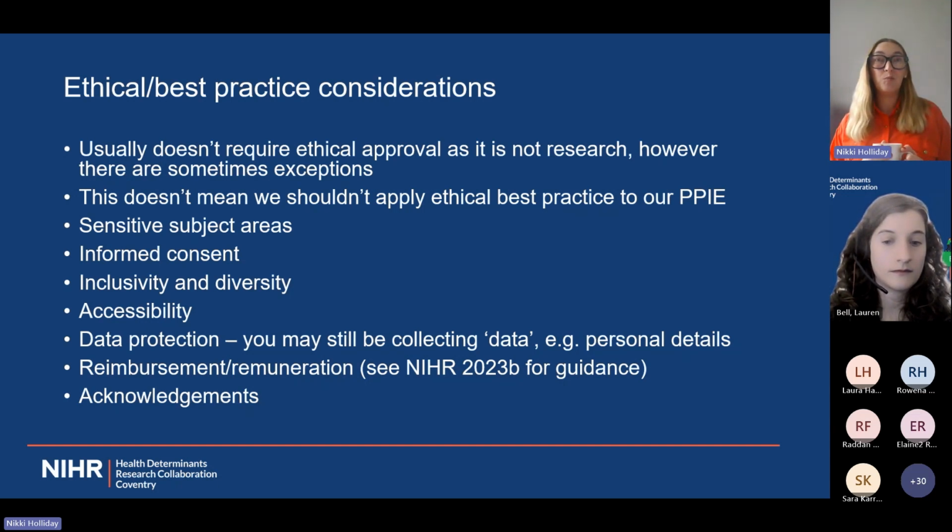And also acknowledgements. You're going to get some really good insights from people potentially in your research that can make or break it, and most of the time it's going to make your research, and you're really going to benefit from that. How are you going to acknowledge the people who put those ideas into your research? So for my projects, I ask, do you want to be acknowledged? How do you want to be acknowledged? You can include their names within authorship on papers if that's appropriate, in the acknowledgement section on papers, and in things like presentations. So that's something to think about.